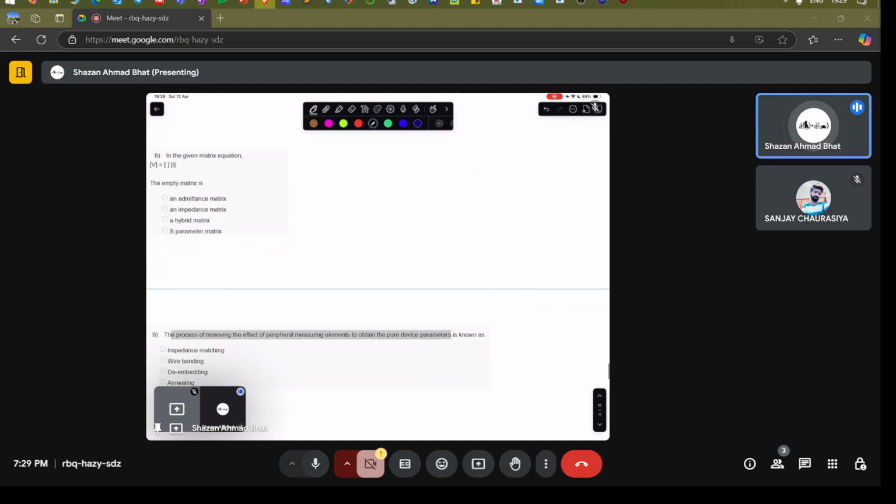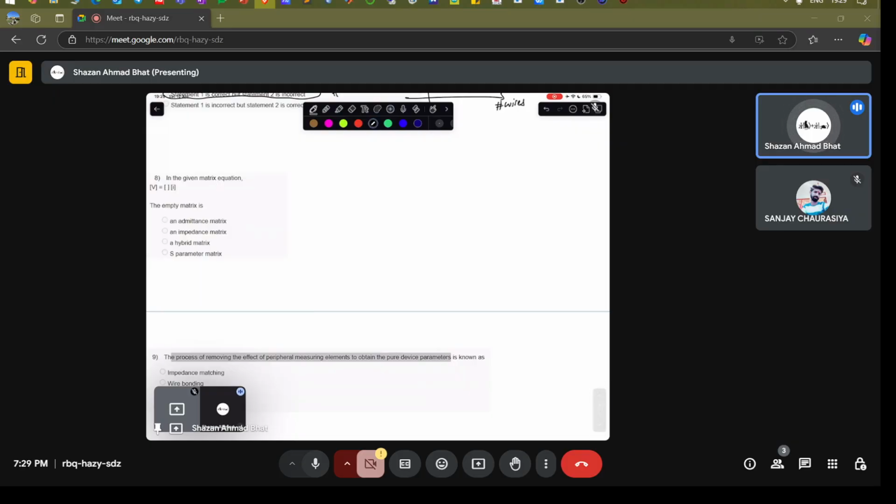So moving on to, in the given matrix, the empty matrix, this is quite simple. The empty matrix should be, is it like V equals to, yes, this should be like the impedance matrix, the inverse of it. I showed you the I matrix to be equivalent to something like this. This is admittance here, but this is V equals to some matrix times the I. So here it's impedance, okay, and this is Z equals to 1 over Y. This is Y. This is Z, just like Ohm's law.